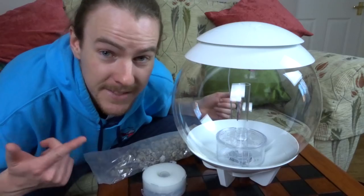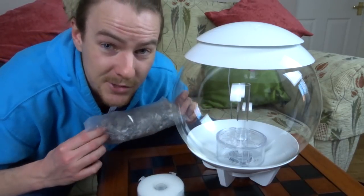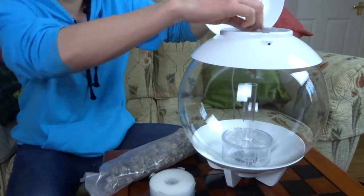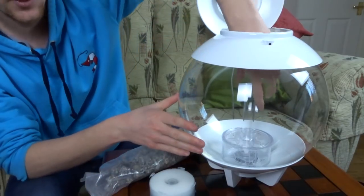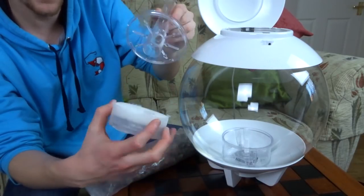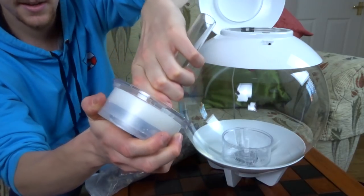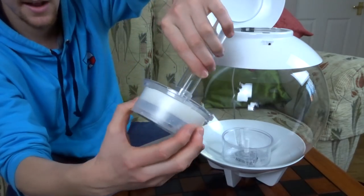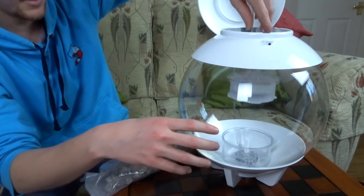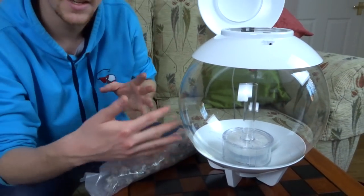We went ahead and got this one. The first thing I'm going to do is add the sponge filter here, and then I'm going to add the biological filtration. We're just going to open up the flap like so — nice little magnetic shut there — take the lid out, then take the central bubble column out. The filter actually screws into this, so give it a push and then a twist backwards, and that's there locked in. Now you can go ahead and put this combined unit back in over the air stone and twist it shut like so. So that's the main filter in place.